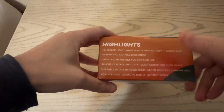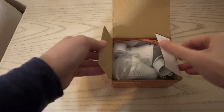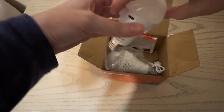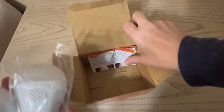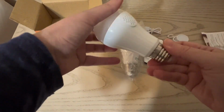Let's check out the Neporal 9-watt amber light bulbs here that come with a remote. They have a lot of features here. I absolutely love these. They are tricolor light. You have the white light, the neutral light, and the warm light. You can adjust the dimming of it. You can go up and down with how you want to dim it.